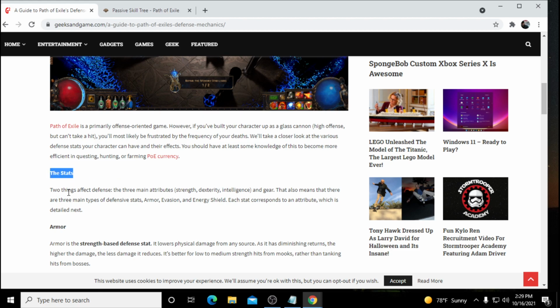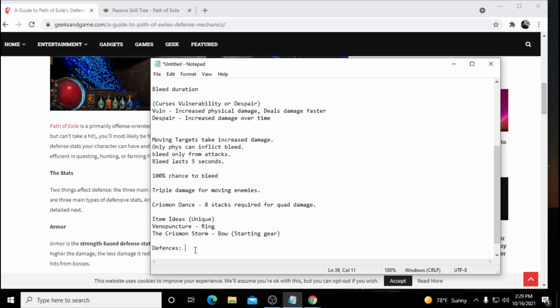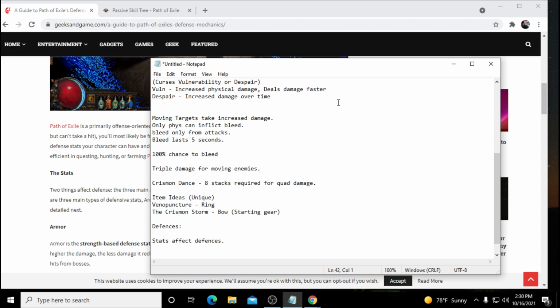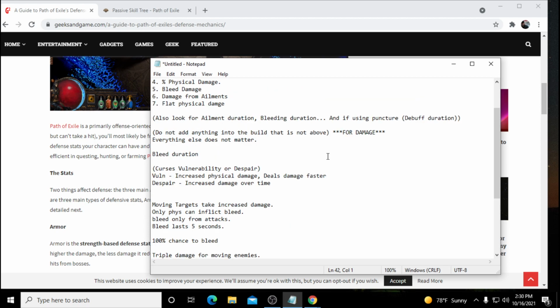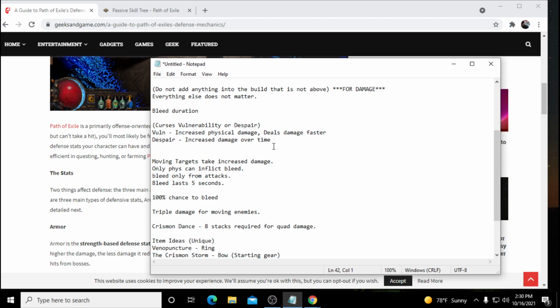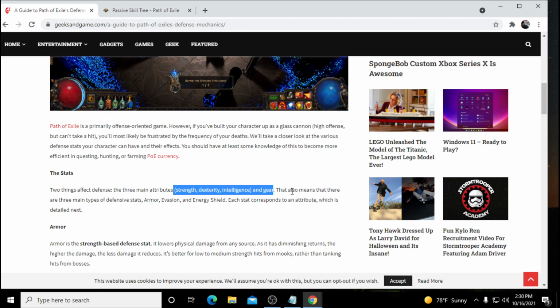the stats. Two things affect defense: the three main attributes, strength, dexterity, and intelligence, and gear. So stats affect defenses. I'm just going to write that down. These are notes for me, so when I do log into the game with my first character, I will already have my idea of what I want to do along with my defenses. But the stats will affect the defenses.